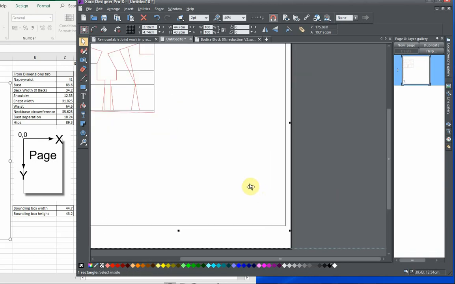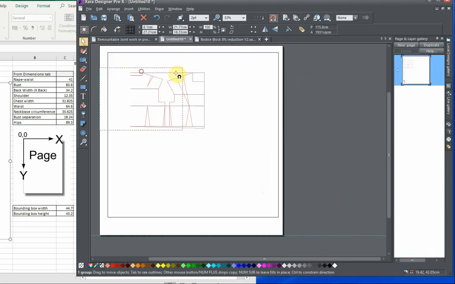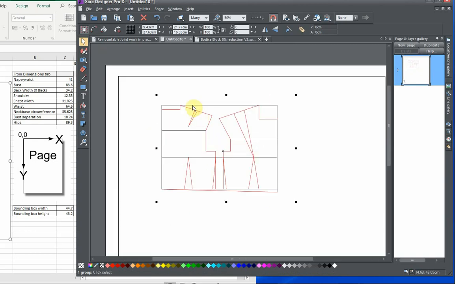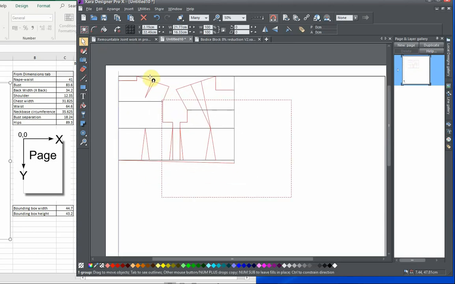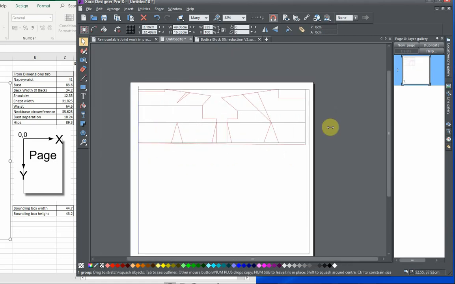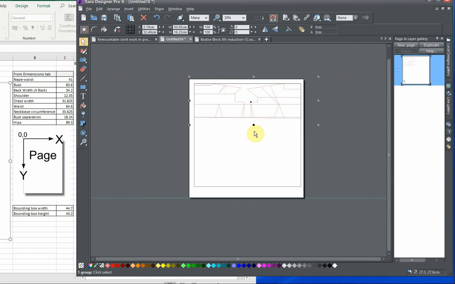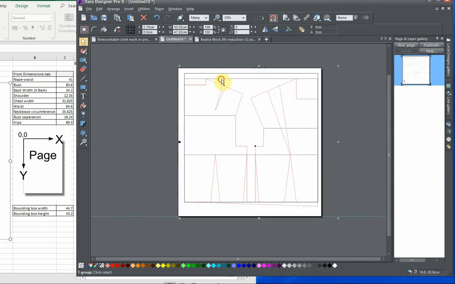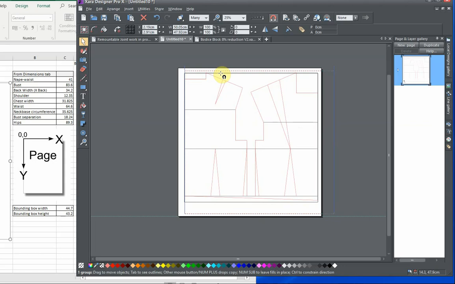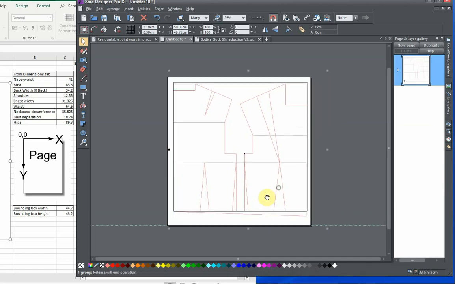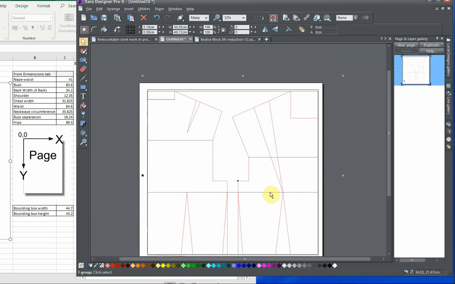Okay, so this block here needs to fit to this rectangle to be the right size. So I'll just put it up that top corner like that. I'll do it fairly quickly because you would take your time on this, but we'll stretch it that way, and we'll stretch it that way, slightly up a bit. You have to play around a little bit, but you get it to the right size. You get the idea.